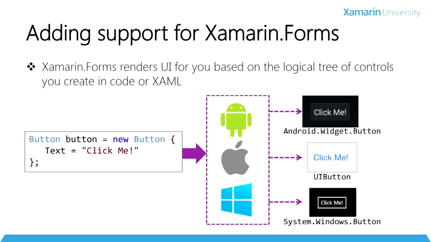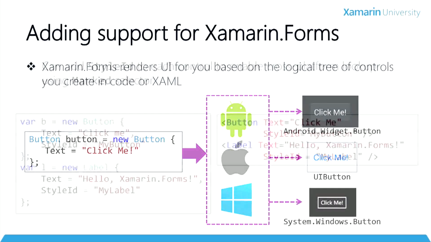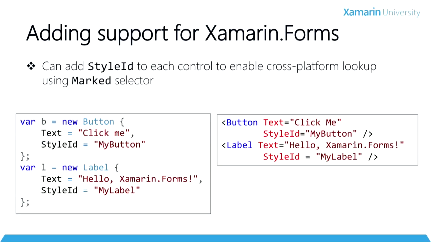The problem comes in when you want to use a control that doesn't have text. Since you can't set real properties in the visual tree beyond what Forms provides, queries on those types of elements can be difficult. So how can we pick these types of elements up? Well, the key is to set the StyleId property on your testable elements. This property is not used in Xamarin.Forms directly, so it won't impact your application behavior at all. But once we've set this property, we can then map it to native properties which will be picked up by the marked selector.